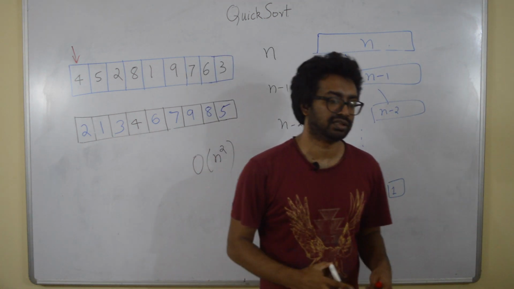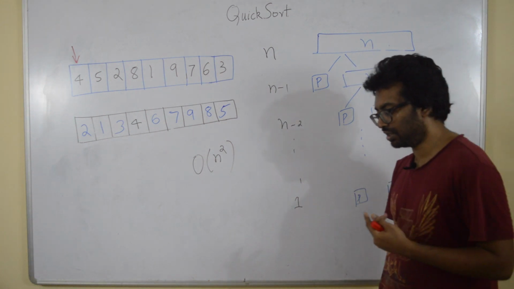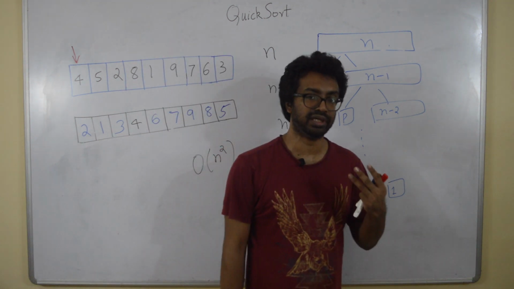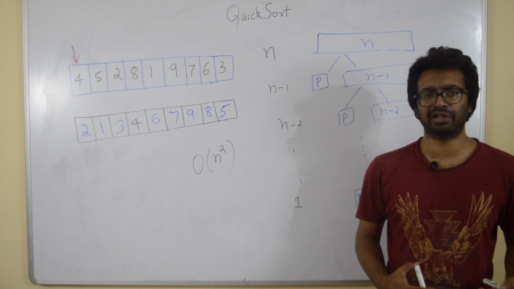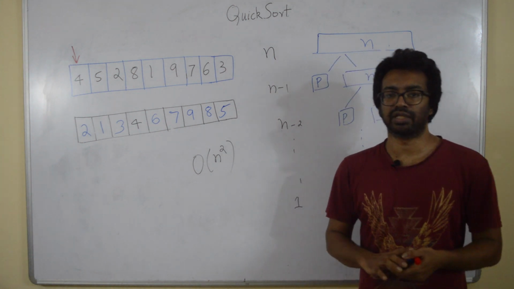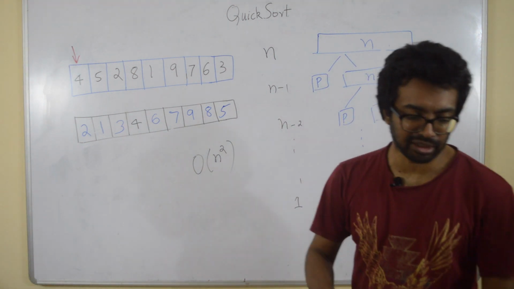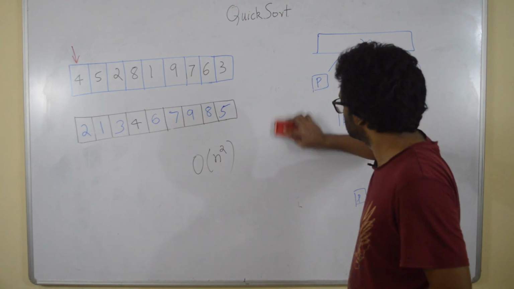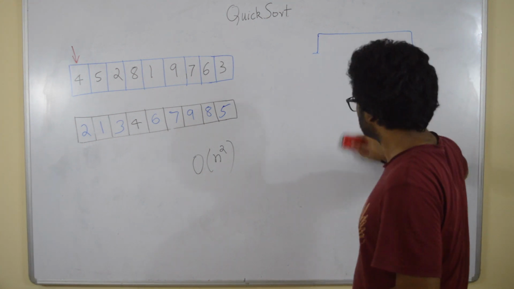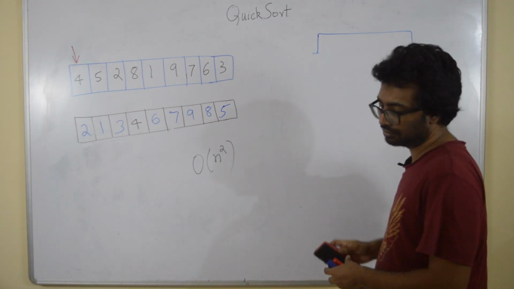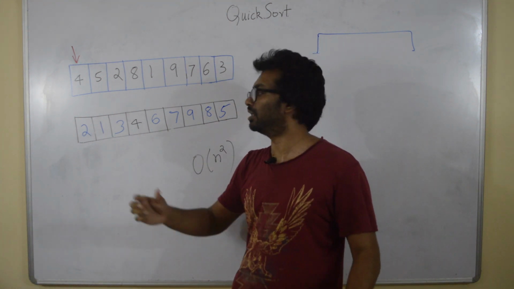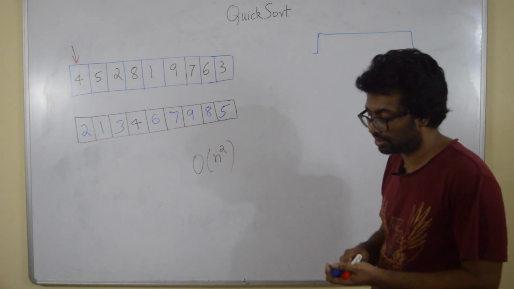Now let's look at the best case. Okay, and I also said that the average case of Quicksort is also going to be good, order n log n. So maybe I will give you an intuition of why the average case is going to be good. In an average case scenario, this split is going to be equal. So let's assume that this split is equal, just like in merge sort. What happens if this split is equal?